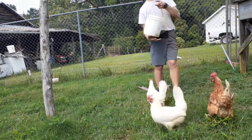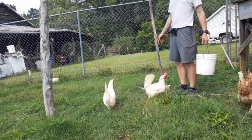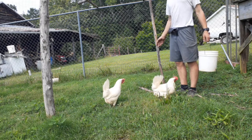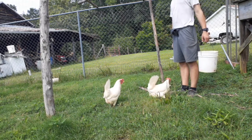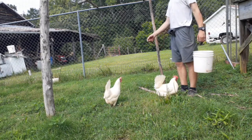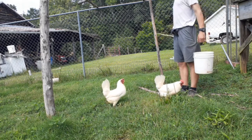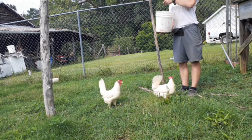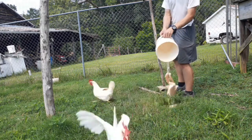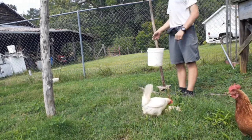But anyways, this is meat that Nanny got, freezer burned and all that. She got it before Papa got sick with pancreatic cancer, and he didn't eat a whole lot, so she never got to make it. That was a few years ago. But anyways, we got some pork chops and some chicken breasts. No tenderloins.